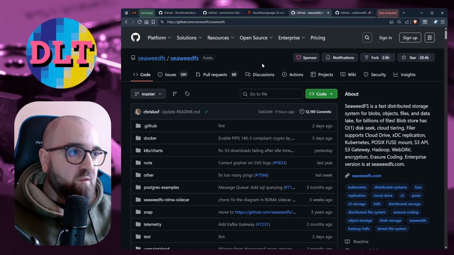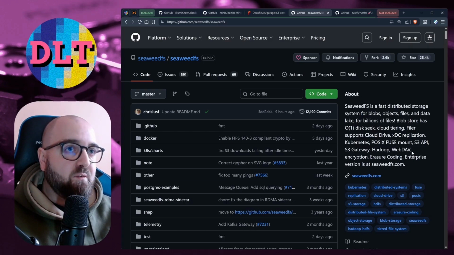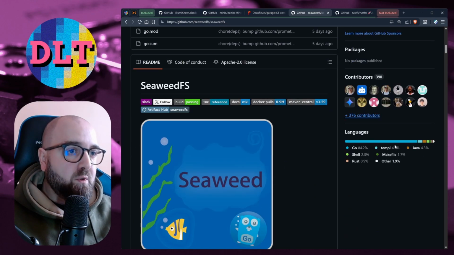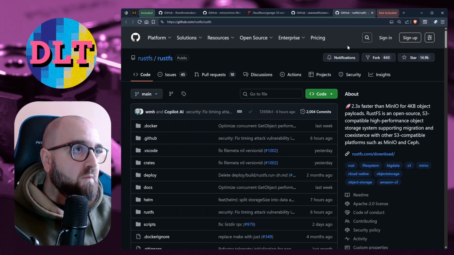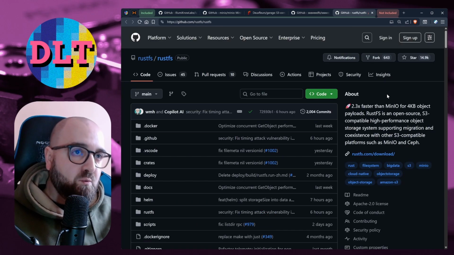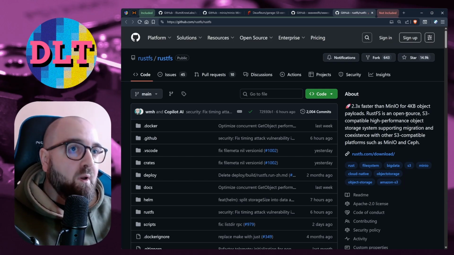We are including SeaweedFS with their S3 API, their S3 gateway. They also support this. And we are including RustFS, which is one of the hottest ones in terms of performance right now. And I can tell you it is ranked really high in terms of performance, although it's not the highest one, and we'll get to that.